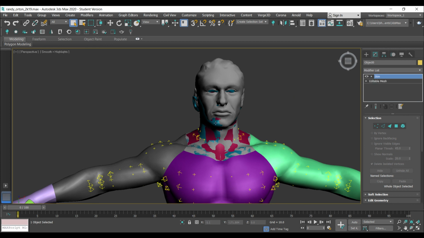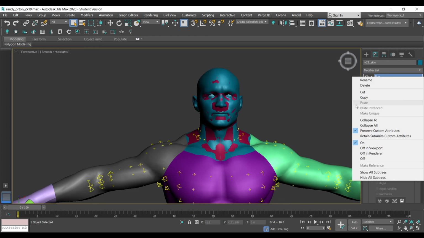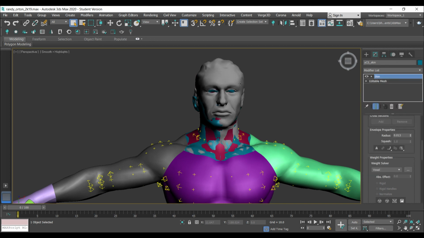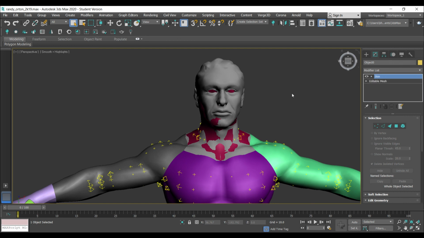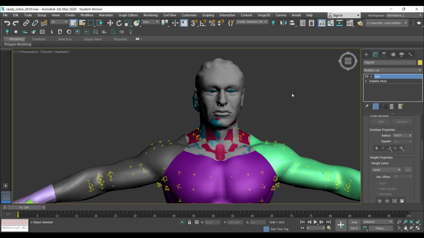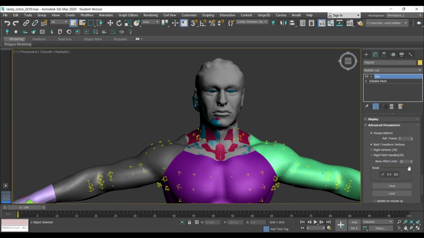The second alternative you can use to rig this model is much simpler. It is by just clicking on the Randy Orton head, copying the skin modifier, and pasting it over the psychosis head. Sometimes this works well, sometimes it doesn't work well. Sometimes you have rigging issues by just copying and pasting it. So you can try both methods and see which works for you. I prefer the skin wrap method because it usually produces better results for me. So once again, set the advanced parameters and set the bone effect limit to 7, and then export bone weights to file and then import again.